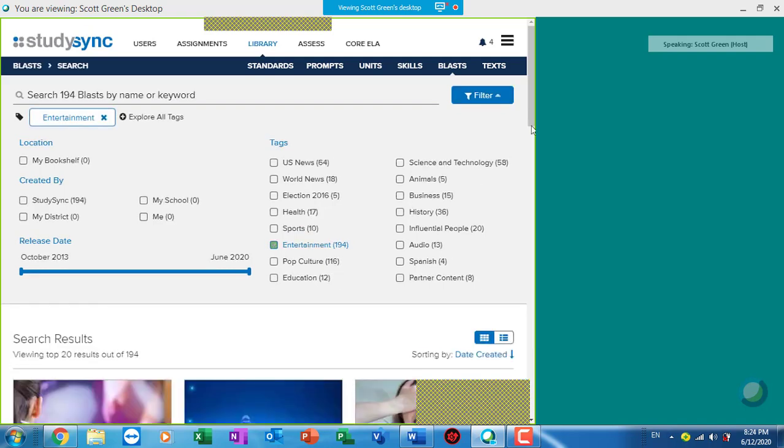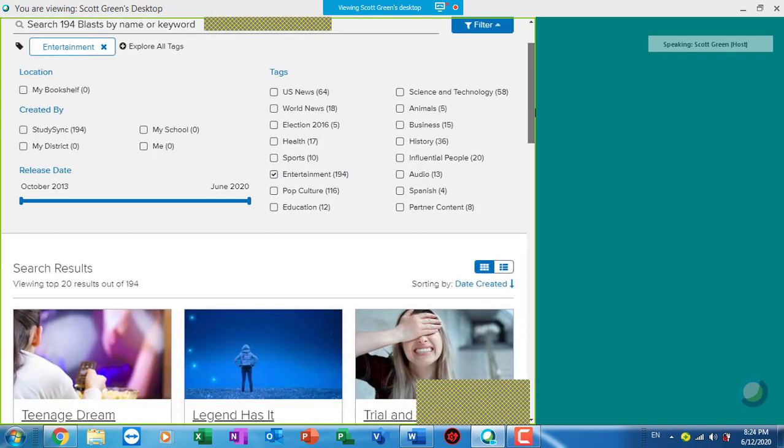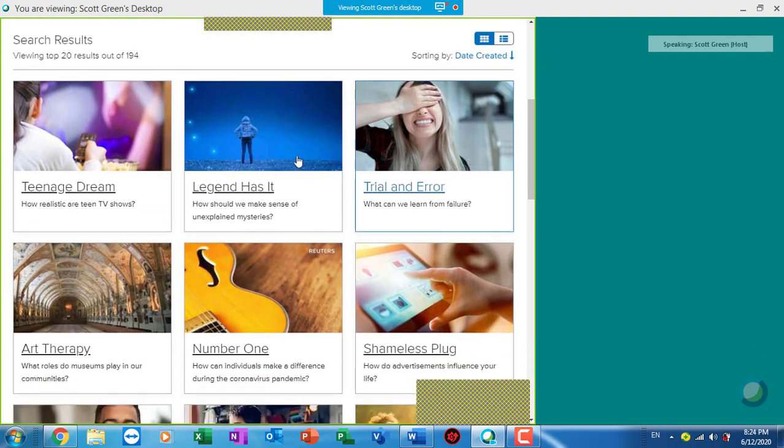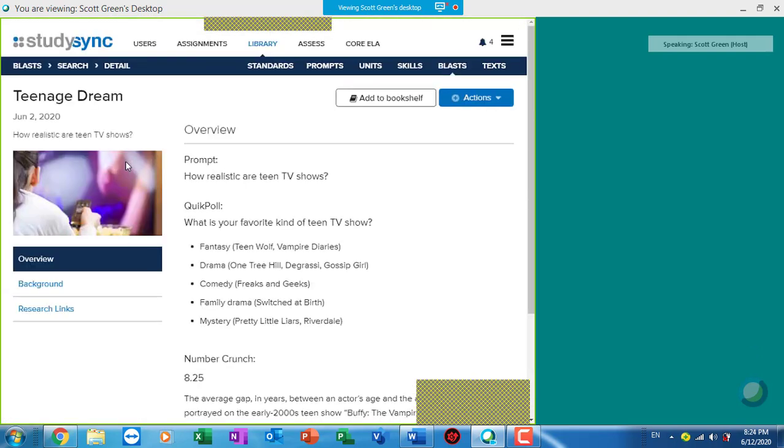Now, when you scroll through, you can click to open, and the organization of a blast is very specific. In the overview, you are provided with the prompt that students will be given. This is the guiding question for the students in their reading, as well as in writing a response.